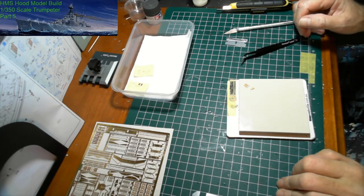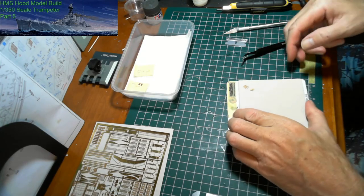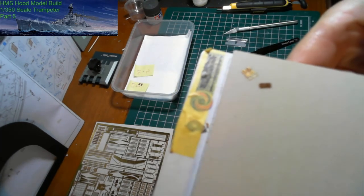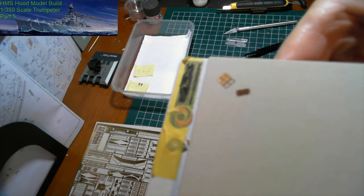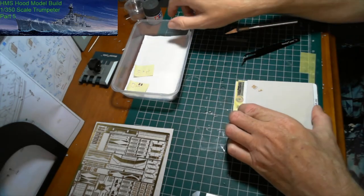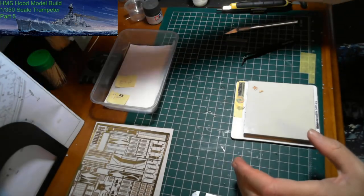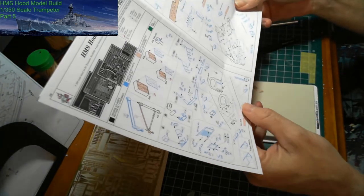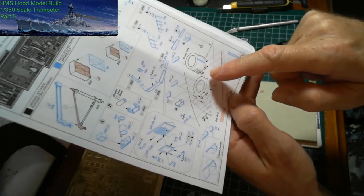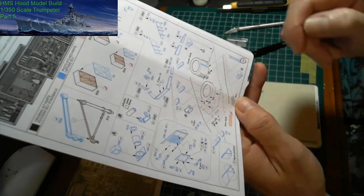Okay, so we have some bits of photo etch which I've been working on here to go onto the deck. As you can see, it's quite small. So, hatchways. One made and the other one to finish bending and folding. It's two of those, and there's two smaller little boxes in there that I've made. And they go onto the foredeck, where we've got some pieces that I've taken off, and that will go on there. A few other size boxes.